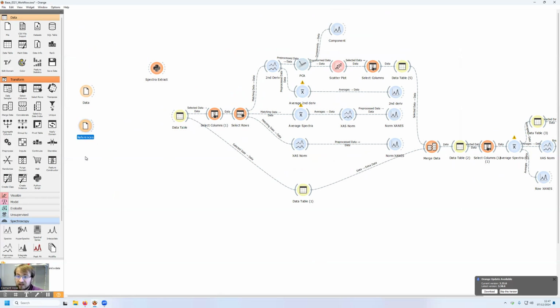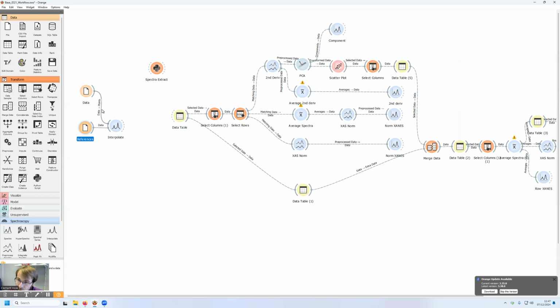To compare them using PCA, they need to have exactly the same energy scale. So to do this, you want to have the references interpolated to the energy scale of your data. Be sure that your data and reference energy calibration is the same when you do this operation.